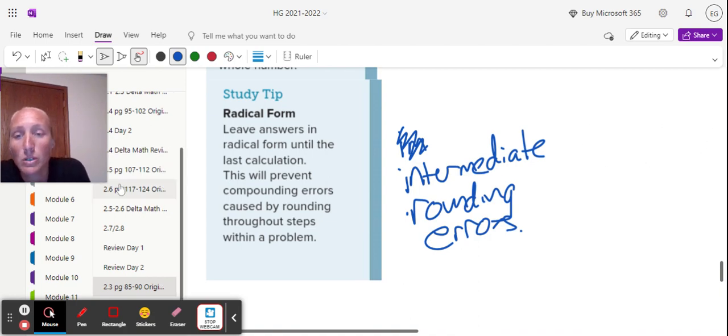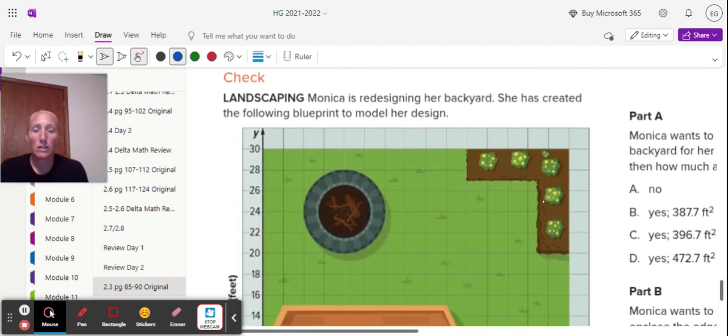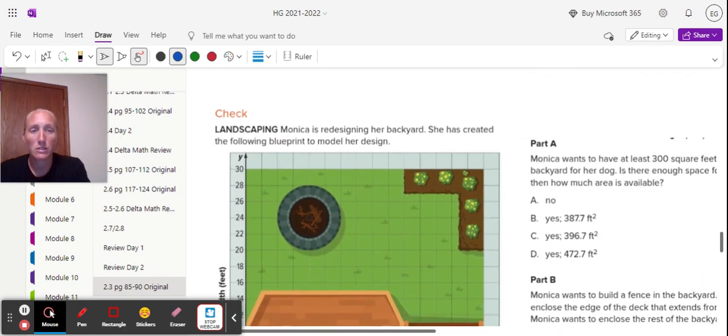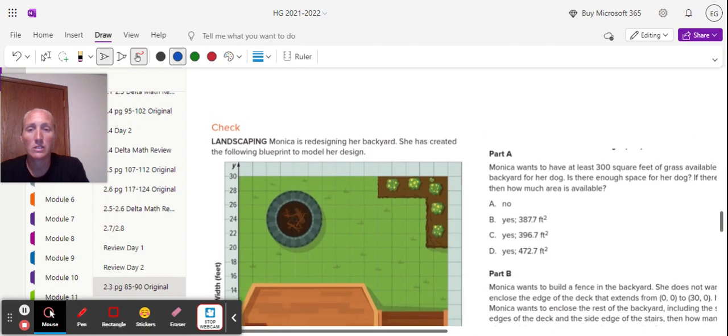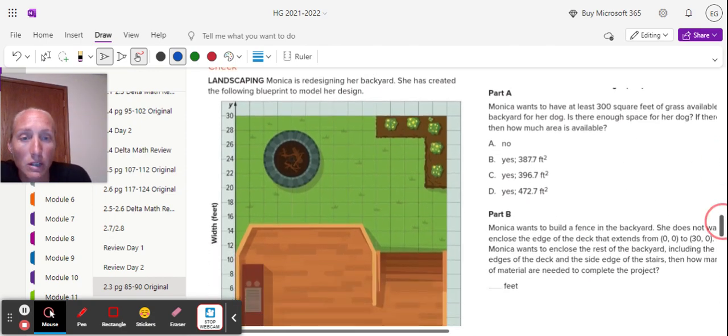So that's going to include radicals, like they mentioned here. That's going to include fractions, something like 1/3. We don't want to make it 0.3. That's going to include leaving pi in an answer until we get to the end. Lots of things like that. So just be careful with those throughout. Again, that's a little bit of a side tip, but it's a really important thing that comes up throughout this class. Okay, so another one that comes up here is this landscaping one. Designing your backyard, she's created a fine blueprint, so it's actually a really nice blueprint there.